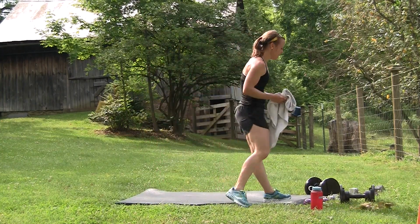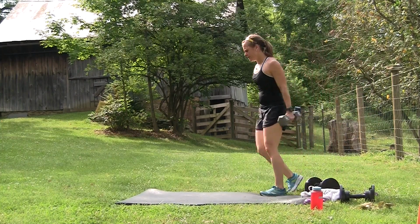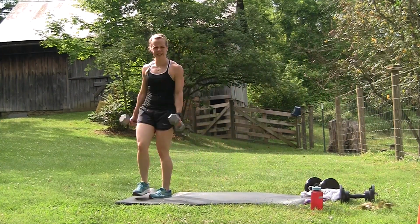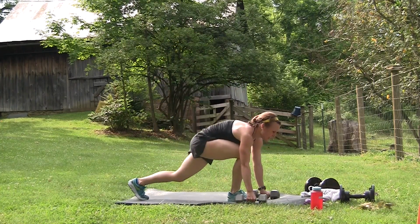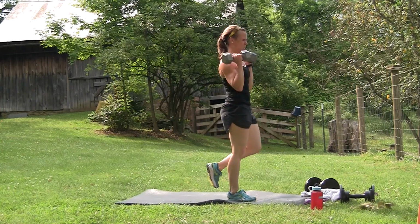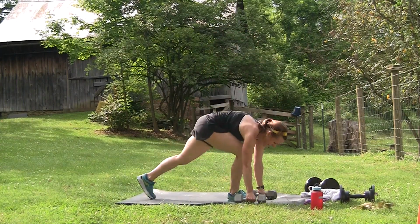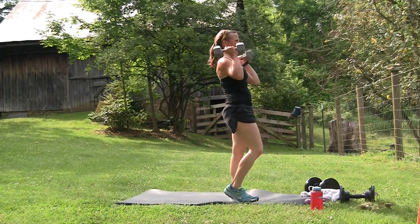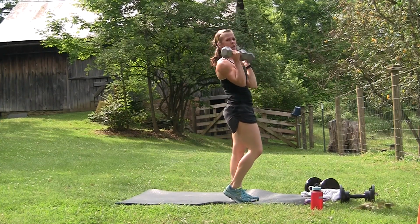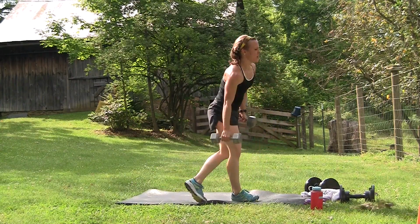All right. One more time for those. Switch foot curl and press. Presses. Switch foot. Balance. You can also, instead of trying to balance, put that other foot up. Awesome work, guys. You got it.